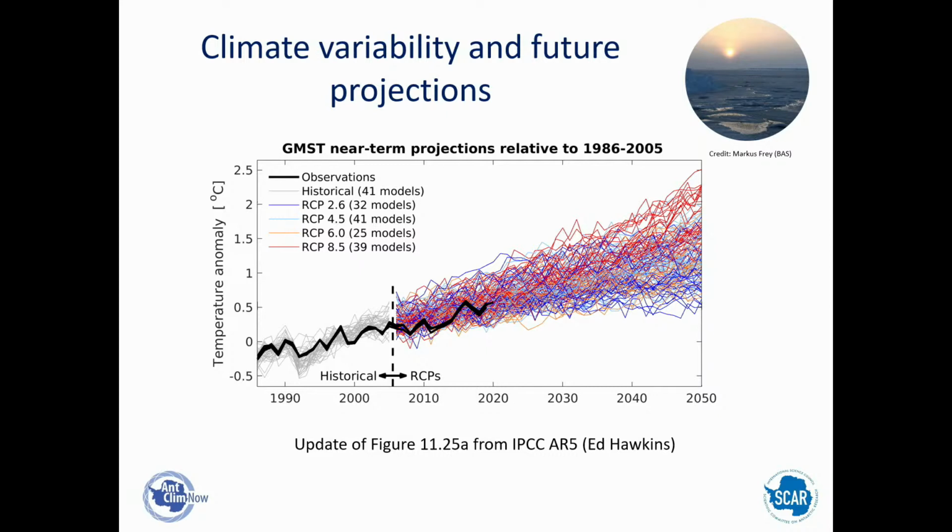And then the thin coloured lines show various different climate models. Each of these climate models exhibits a similar behaviour, but on average, they show a steady change under climate forcing. The different colours show different scenarios, so they show high emission scenarios and low emission scenarios. But as you can see, with each individual climate model, there's large wiggles along the way. So some of what I'll talk about today is the interplay between understanding these wiggles and their implication for future change, but also touch on longer term climate changes as well.